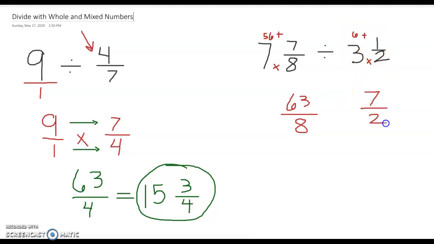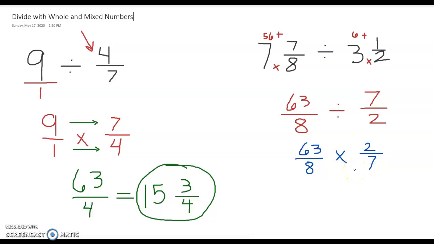Now, don't jump ahead of yourself. You've got to keep this operation. This is important. Okay? You've got to keep that operation so we can use the reciprocal rule. All right? So now, with our change of operation to multiplication, we then keep this one. This one stays the same. Okay, it's always the second fraction that changes. However, we need to change this one. So instead of 7 over 2, it's now going to be 2 over 7.